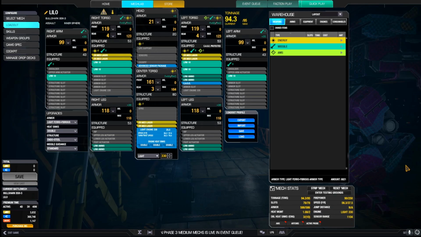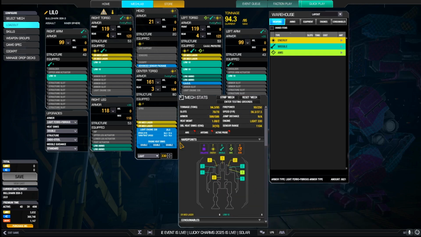So the firepower on this build is 90. Big duh. That's not a big surprise. And I have a maximum speed of 56.3. And that's the meat and potatoes of it. The heat management is not terrible.